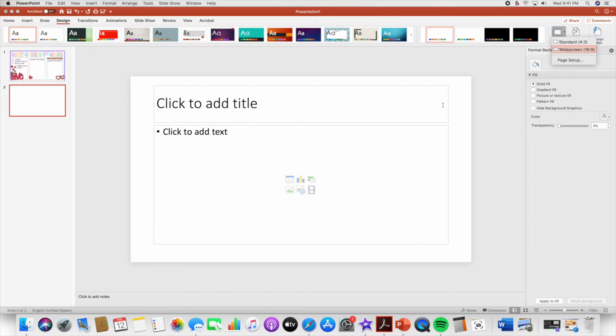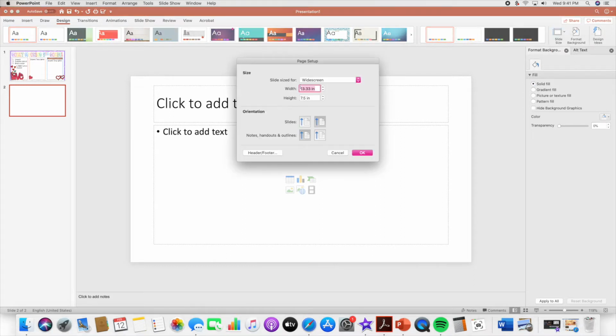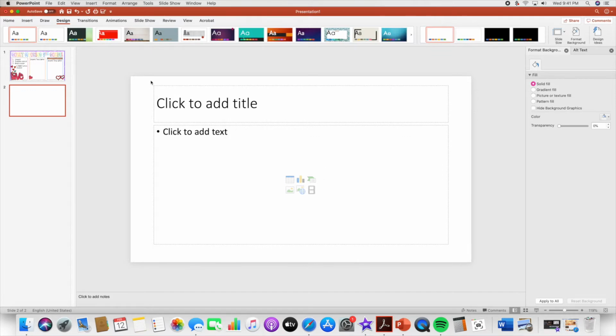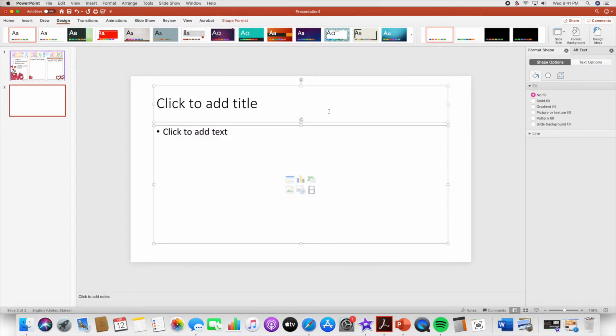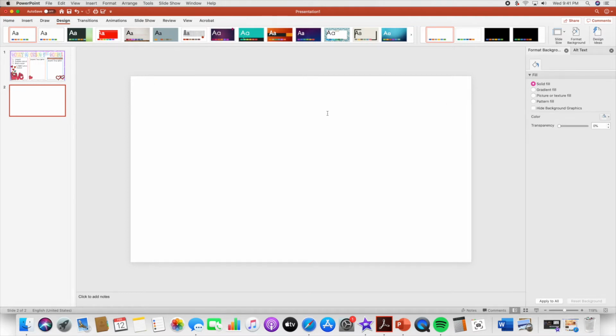It's 16 by 9. I like mine on widescreen, and I'm just going to leave it just like that. But if you don't want widescreen and you want to set it up differently, you can choose your width and your height, and you can play around with those right here, and then hit OK, and then you will be able to format your own slide size. So for this slide, again, I'm doing 16 by 9. The first thing I do is I always click and drag, because I'm going to delete these two boxes. I don't need them right now, and I really just want to have a clean blank slate.